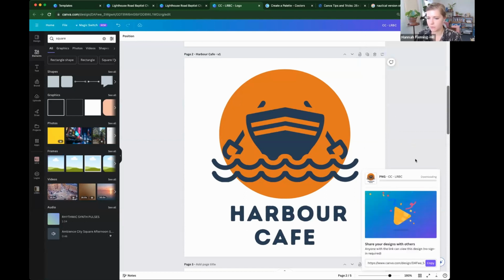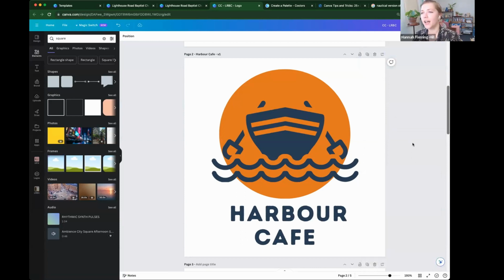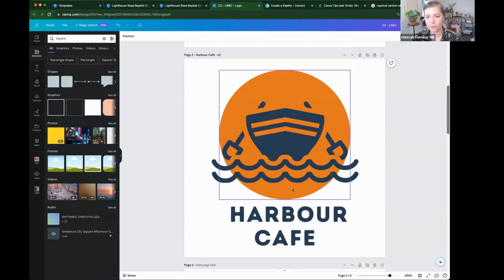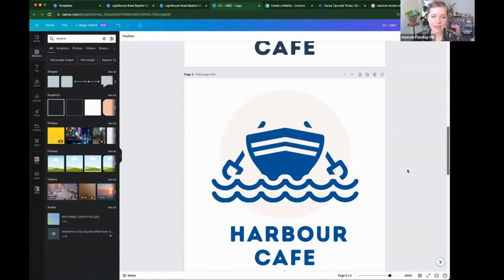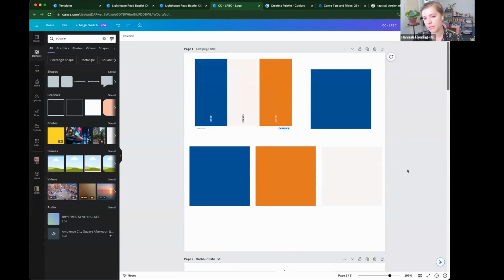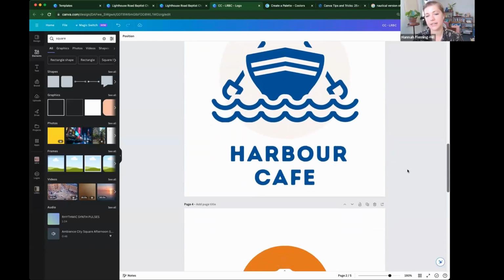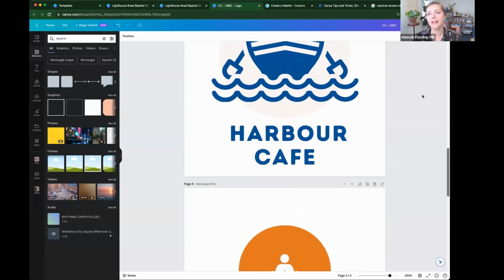And then download, and that will then download my one file that I can then use on different assets. I'm aware that I've gone massively over my time, so I'm going to shut up now, but I hope that makes sense. But also playing around with various different elements and colors and styles, so you could show them all to people within the process, and get feedback and see what people think. I hope that has been helpful.